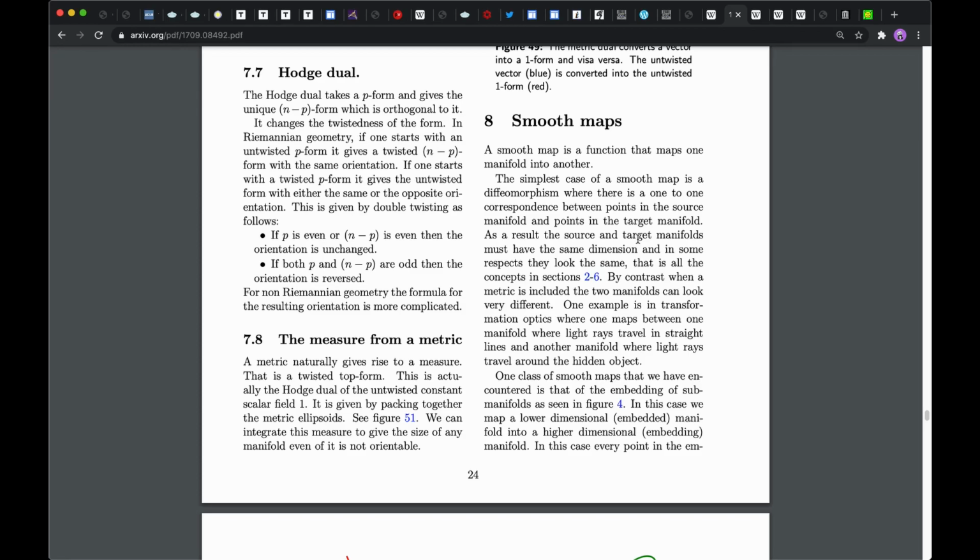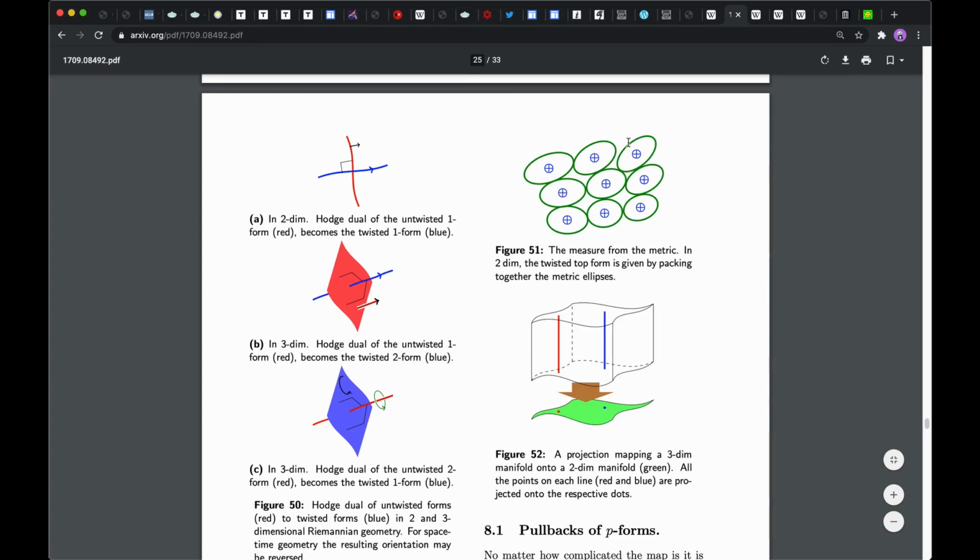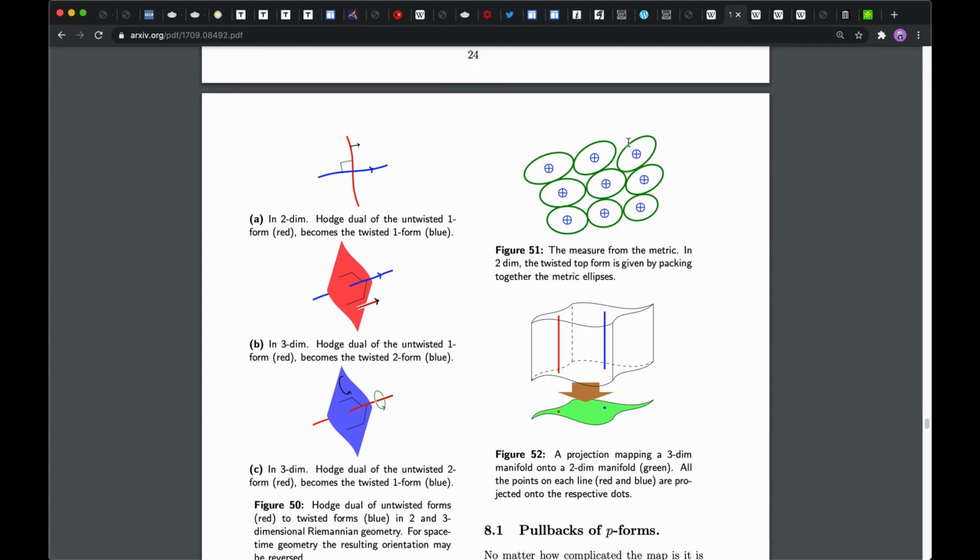Maybe you have any questions about this chapter 7 here? I have one note about figure 51, because there's one ellipsoid, two ellipsoids that are not connected by their sides, but all the others are. So is this still considered a completely packed system? Yeah, but maybe you don't see the other one lying just above those, which is touching both of those ellipsoids. It just could be not drawn here.